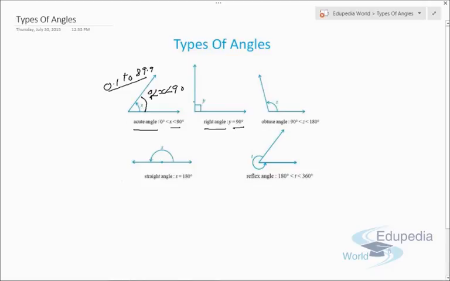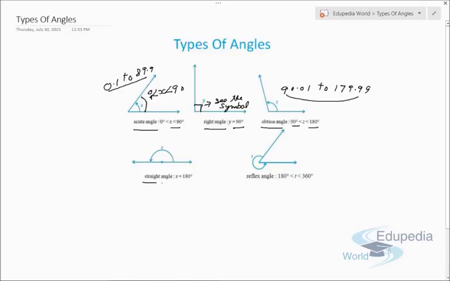Now the angles which are exactly 90 degrees are known as right angles. Generally note that 90 degree angles, or right angles, are always represented by this square box. So you have to see the symbols very carefully. So this is a right angle. Now an obtuse angle is an angle which is greater than 90 but less than 180, meaning from 90.01 to 179.99. It can be any angle between these two. So these are known as obtuse angles, or simply an angle which is greater than 90 but less than 180.